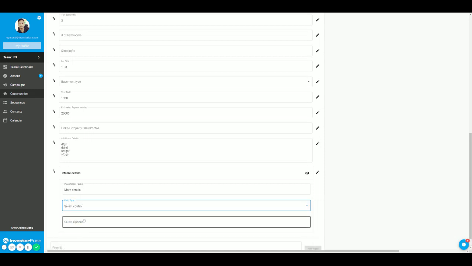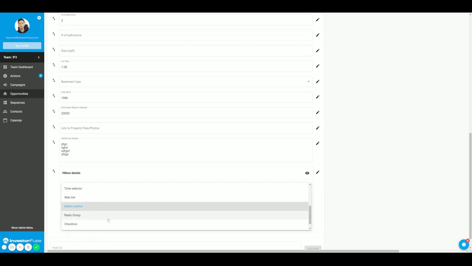Select control. Now, select control is basically a drop down list creator. So you can create a drop down list with multiple options. To add the options, you go to select options, and it's going to be a CSV, or what is called comma separated values. To do that, all you have to do is enter the options that you have. Let's say 1 comma 2 comma 3, and just make sure there are no spaces in between. They may look like they have spaces, but it automatically does that. But right now, when I typed it in, there are no spaces. So again, the option, comma, next option, no spaces in between them. So that's basically going to be the options for the drop-down list.